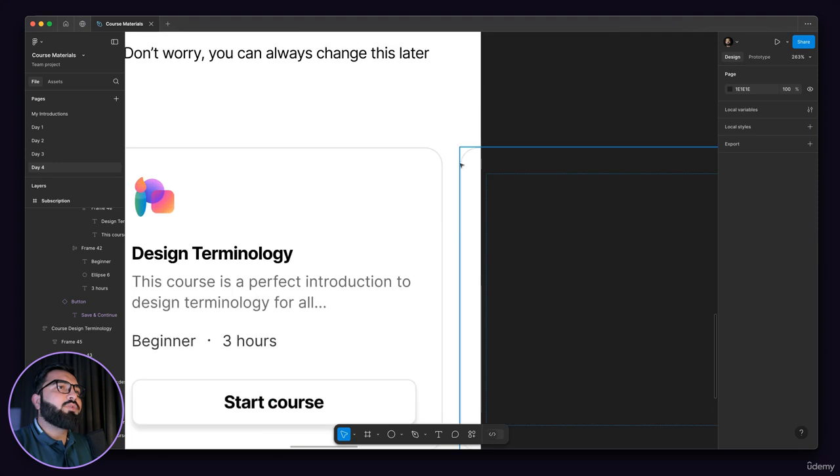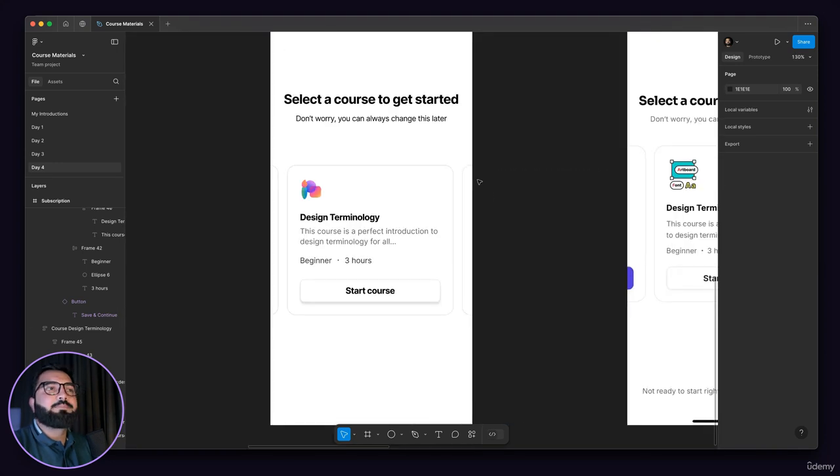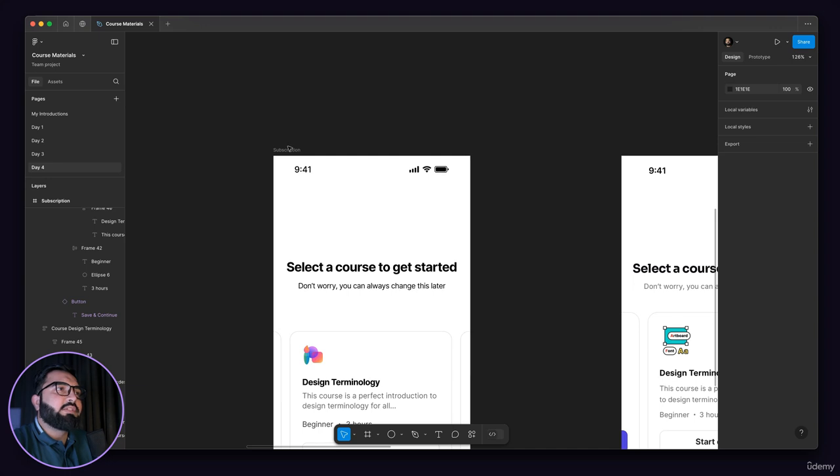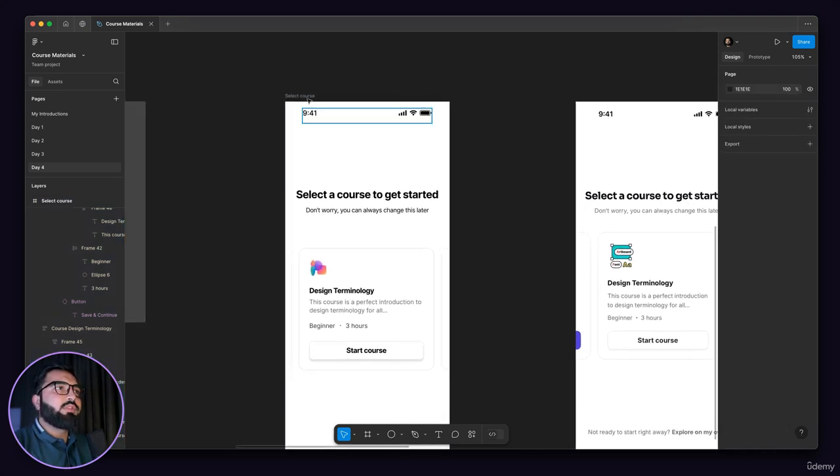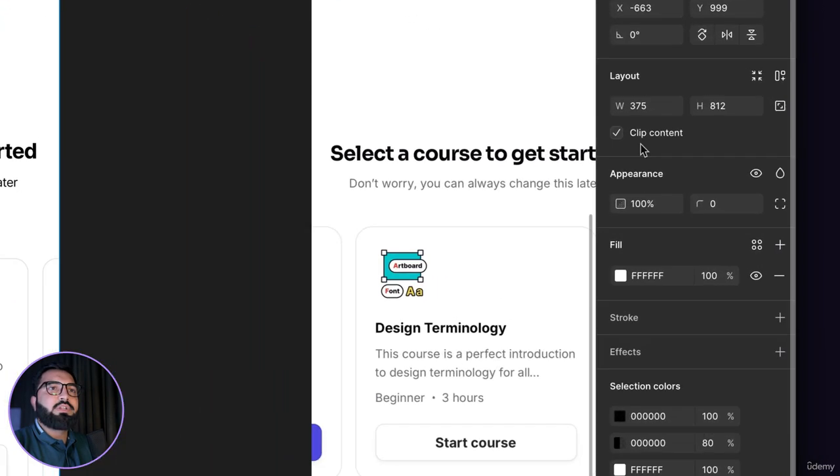So why are you unable to see this card? Because if we select this frame, which we need to name select course, and once we select this frame, you can see over here that clip content is checked.